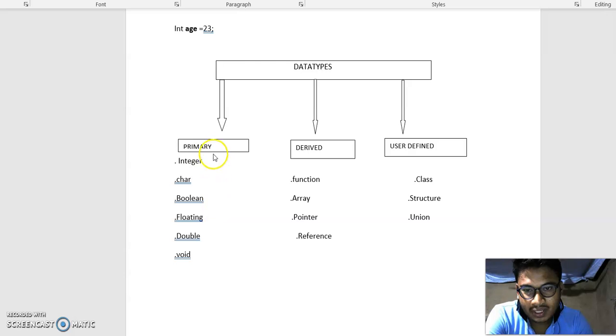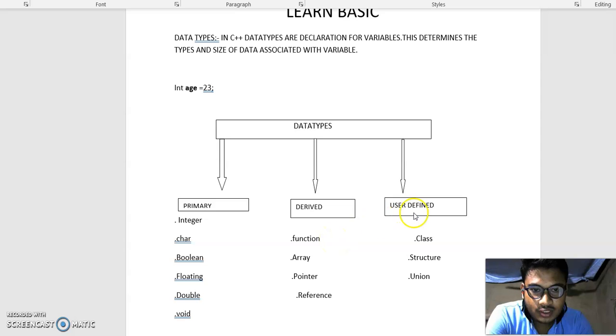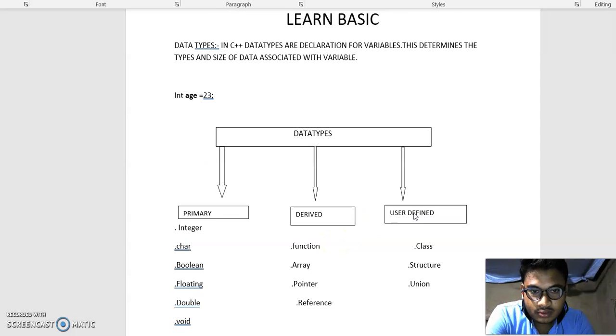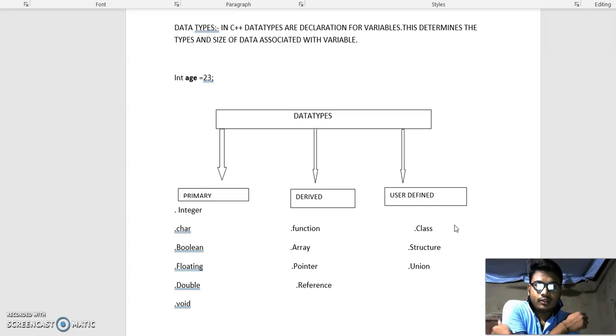Derived types are like function, array, pointer, and reference, and these are also very important. User defined data types are class, structure, and union. Class is mainly used at a higher level in programming.